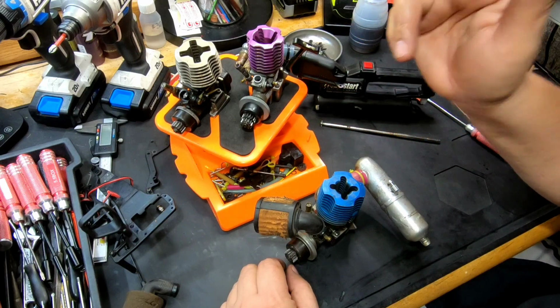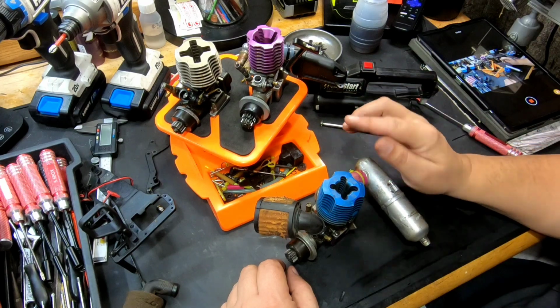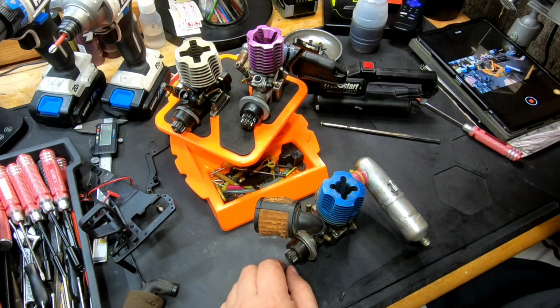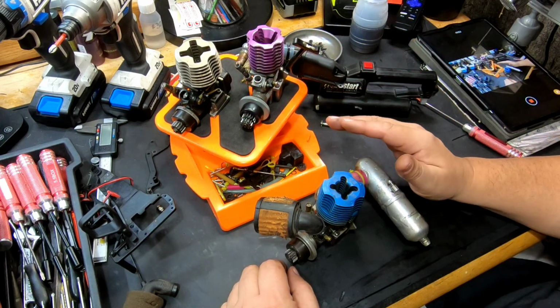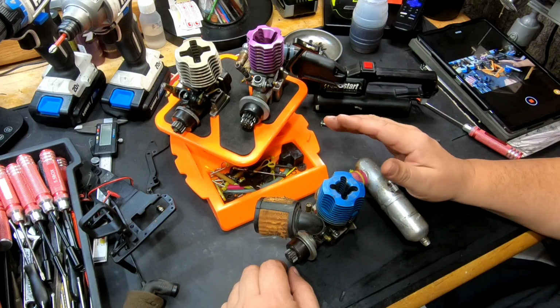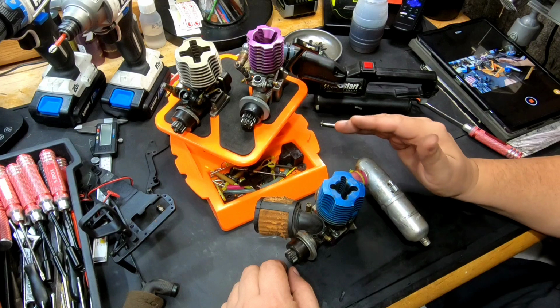And the HPI 3.0 right there, I really want to save that one, so I might look into what's got to be done to that to make it run, whether it's internal, whether it is the settings, whether it could be anything other than a bad piston and sleeve. We will take it apart. We will see what's making it tick. If it's got pinch, we know that it's in the settings.